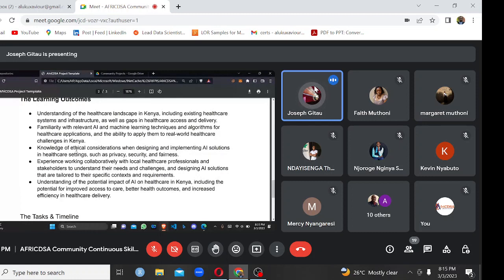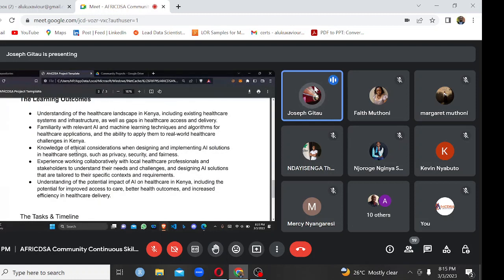So this data needs to be private, secure, and accessible to only individuals who can handle it. So you will learn how you can secure this data, how you can keep it private, and how we can leverage our ML models and make them fair so that they are inclusive of everyone.